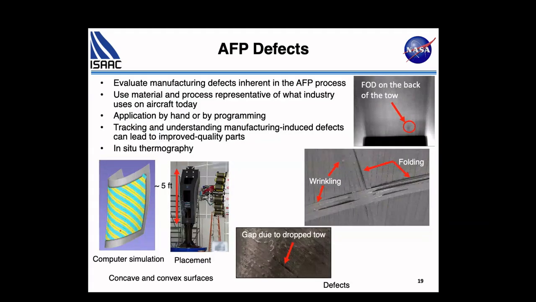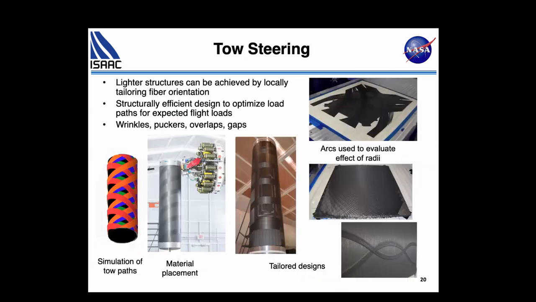And so now that I've set the stage, I'll go through just a little bit of the projects we worked. I talked about defects with our complex contour shape. Basically, what we're trying to do is understand the consequence of these wrinkles and these folds. Using NDI, we can pick up FOD. So we're just trying to find what is the consequence of all those defects. And we're working with places like the University of South Carolina to figure out how do you design to avoid those defects. And maybe you've got the same part, but maybe you start building in a different place and you can minimize the amount of defects or the consequence of those defects.